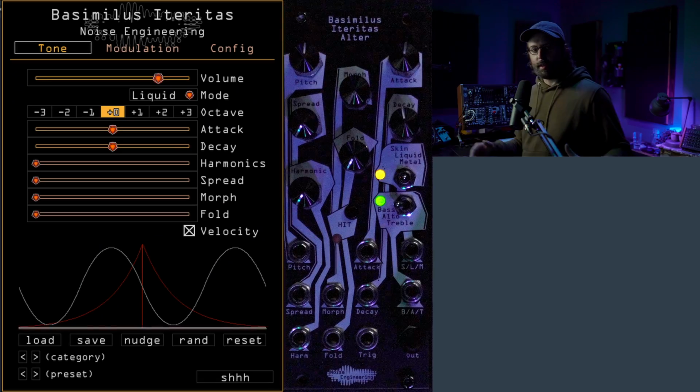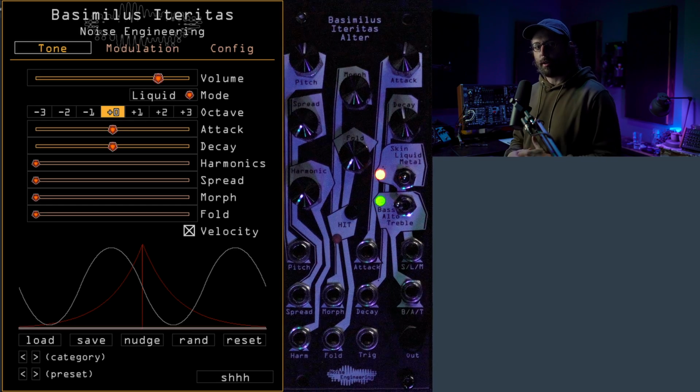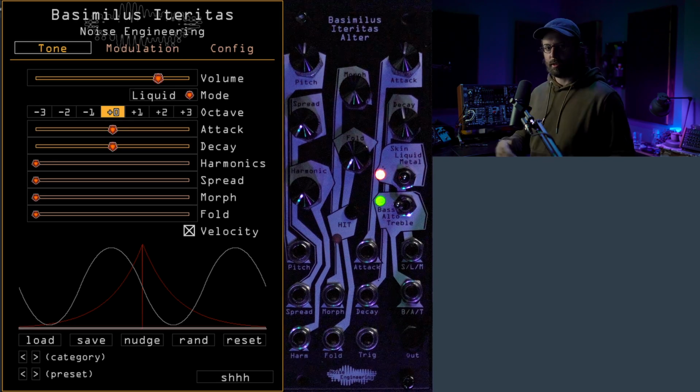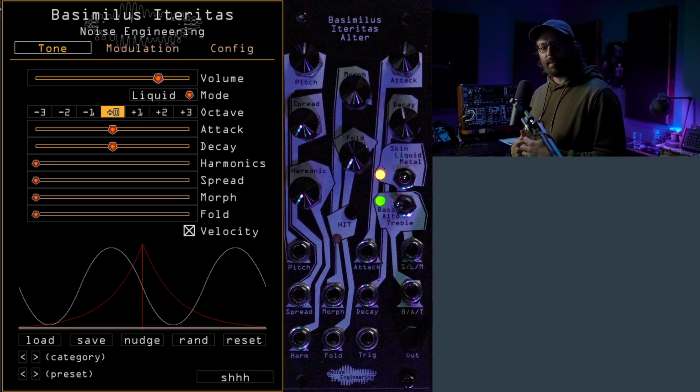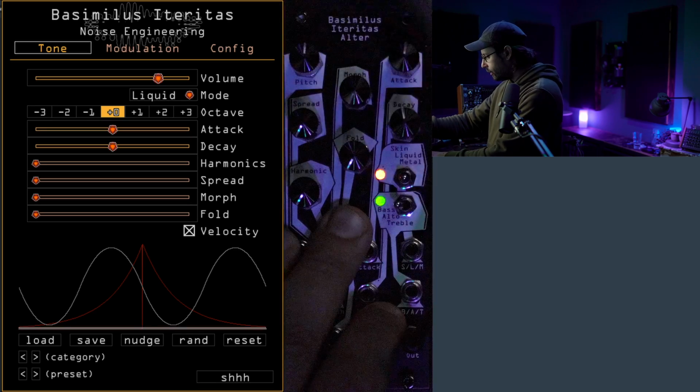And last one, actually, it's a VST that I don't own because I got the hardware version, but I'm gonna show you the hardware, but the VST is exactly the same. I will show the VST as well on the screen. It's basically the BIA from Noise Engineering. So this was originally a pretty popular Eurorack module to make kick drum or even just percussion in general, and it's very popular in techno and industrial because it's got this aggressive and nasty sound, and it's again very punchy as well. But yeah, you got some morphing, some folding.